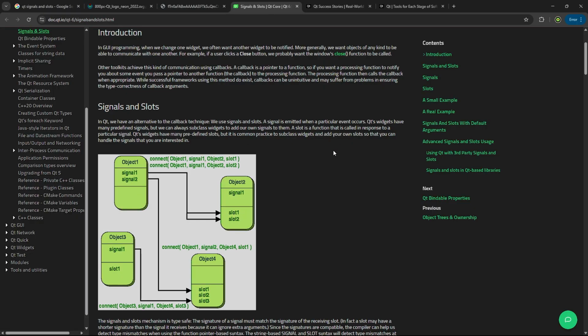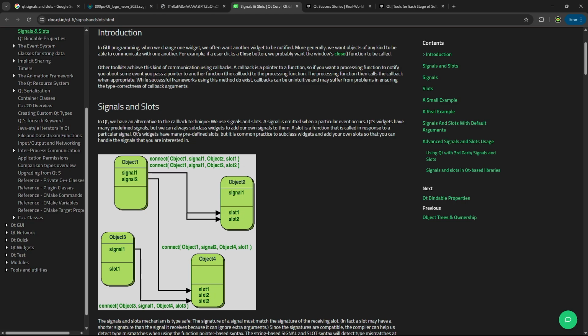Signals and slots are just a mechanism, a way to handle communication between two objects. It can be a visual object like a button, or not even a visual object. It can be a backend object that just emits a signal, and then object B responds to that signal. It just replaces old callbacks with type-safe, readable, and maintainable code. You connect actions like button clicks and timers to your own functions, which are called slots, and they just work.